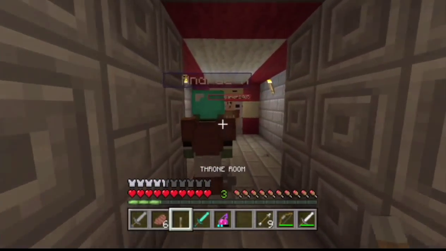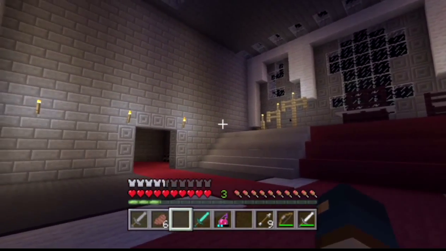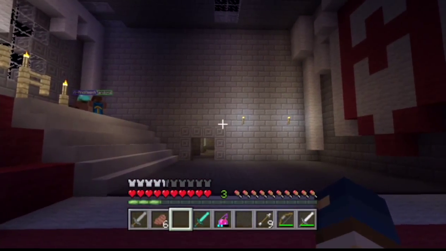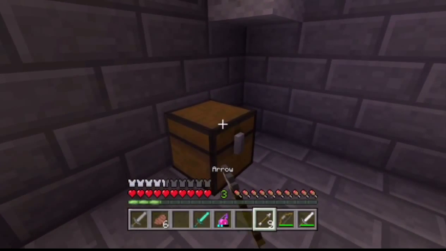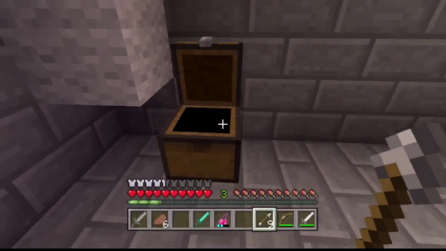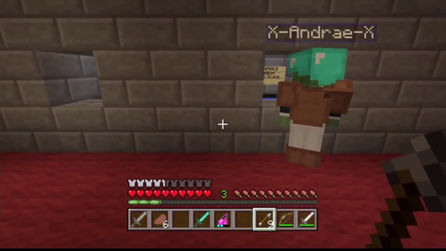Alright, so I got the throne room key. I'll get it. Whoever has the key, put it on the sandstone. Take that chest. There's a healing potion and some chicken in there for someone. And they're all looted. Oh, I see a sign over here, so I'm gonna go over here. I hear a creeper. Please help, the zombies are coming for us.